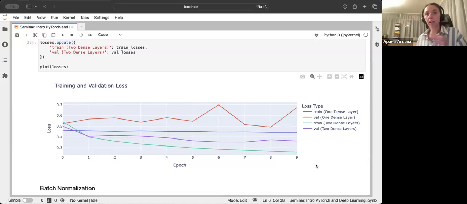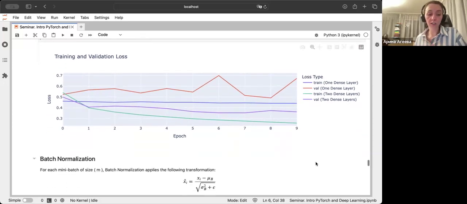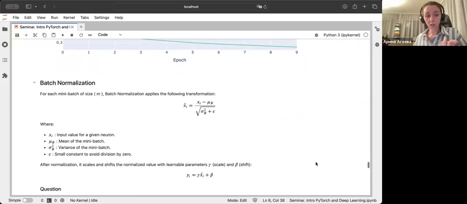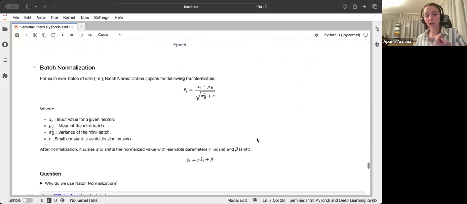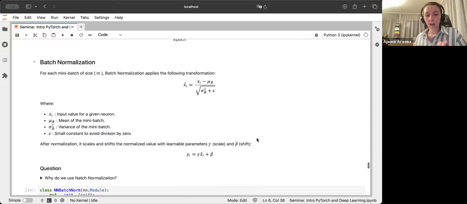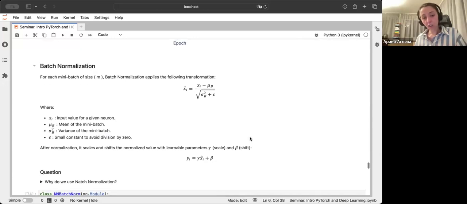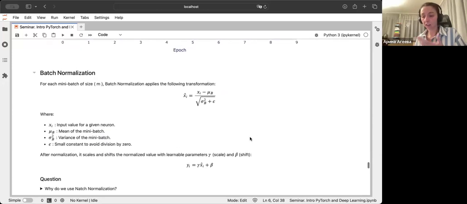So there are two main techniques for regularization: first, batch norm, and second, dropout. Here I added the information on how we do batch normalization.